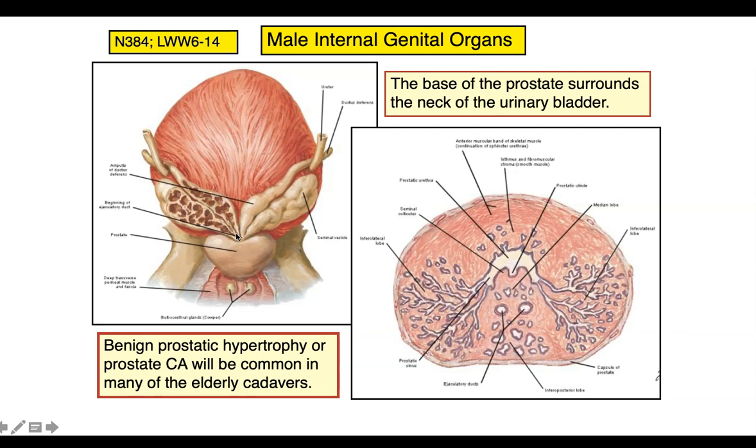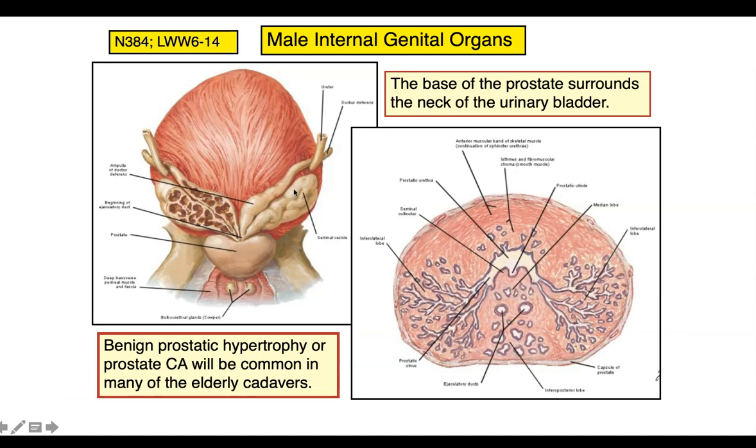Then the two ampullae of the ductus deferens form this duct, which joins with the duct of the seminal gland. The seminal glands are two elongated glands on each side of the ampulla of the ductus deferens, and the ductus deferens joins with the duct of the seminal gland and forms the ejaculatory duct. You know that the ductus deferens carries sperm from the testis, and it joins with the duct of the seminal gland and forms the ejaculatory duct, which courses through the prostate here.